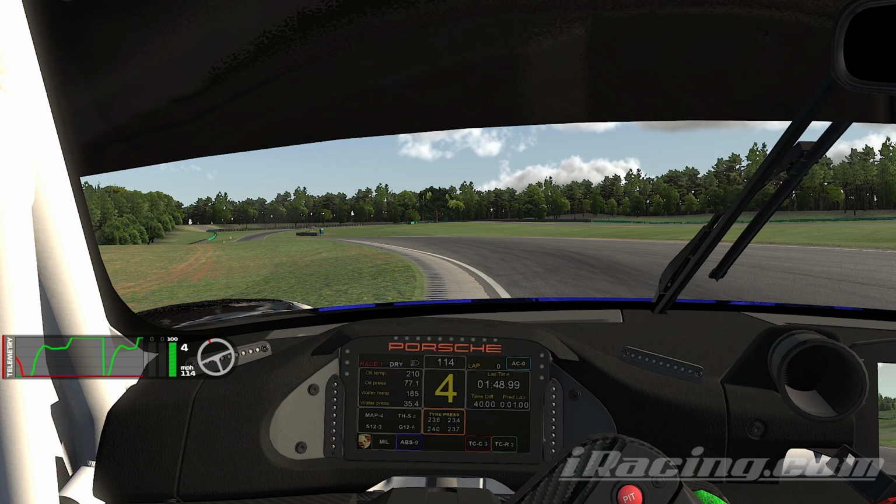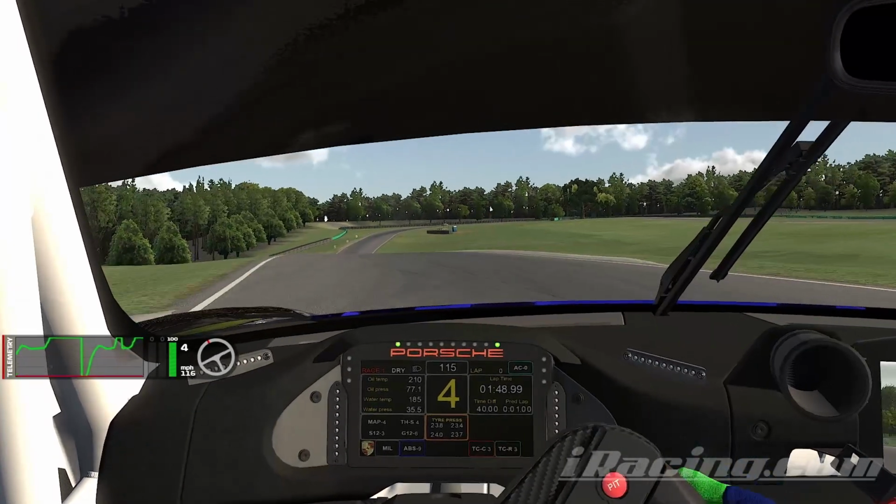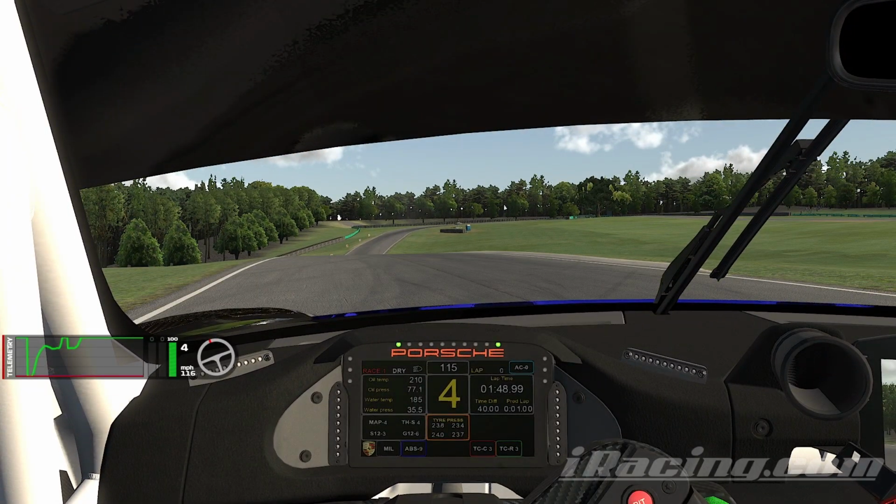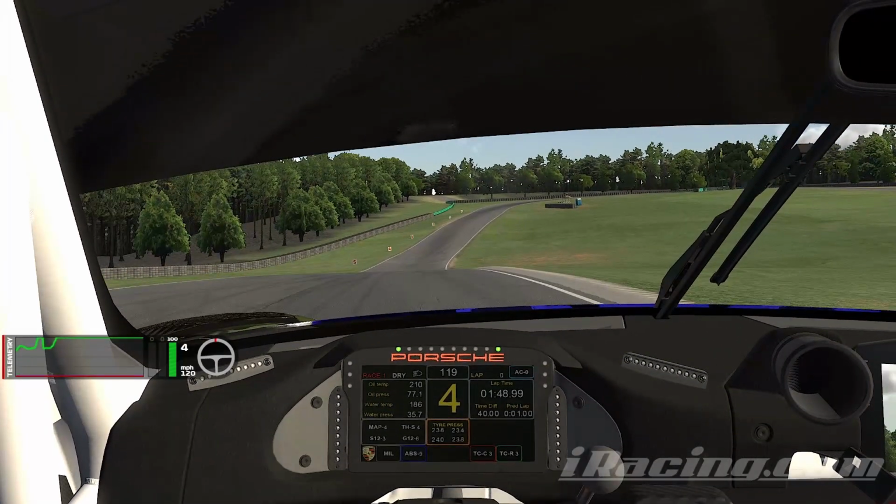Just make sure that you are 100% on the gas by the time you come here, and almost always anticipate a slight bit of oversteer, just because the track drops away from you. I didn't have to put in any real counter steer here. Let's just look at the wheel. Right before that, maybe slightly. But as long as you anticipate it and try to straighten out real quick, you'll be fine. Just don't be on the brakes, because you will very easily spin this right into the inside wall.